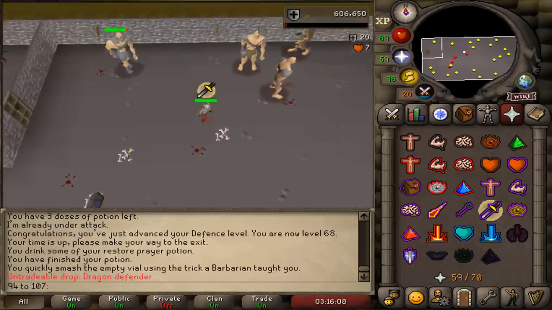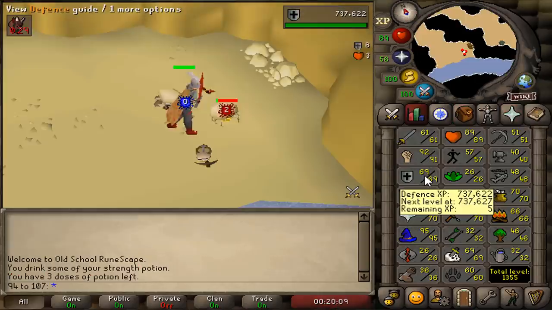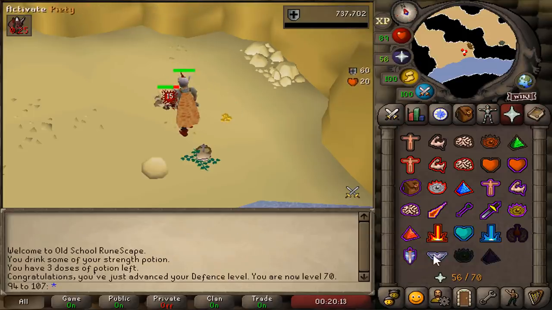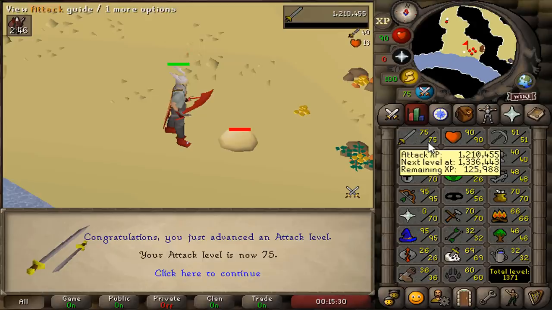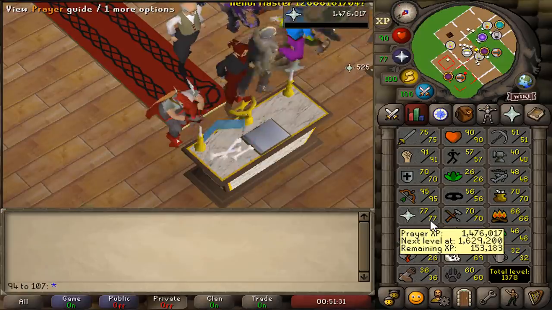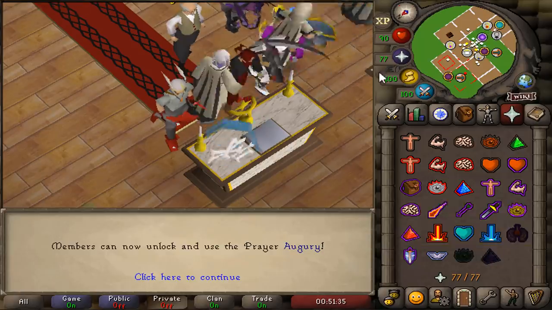Dragon Defender! Yes! We finally got it after 3 hours. And this is going to be 70 defense. We can now use Piety. 75 attack. We can now use God Swords, Rapier, but most importantly, Staff of the Dead. 77 prayer. We now have unlocked all of these, we just need to buy them.